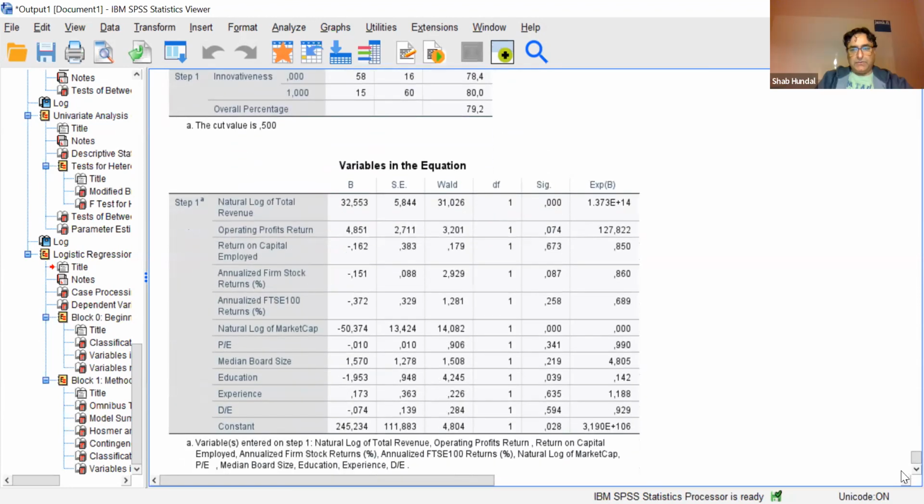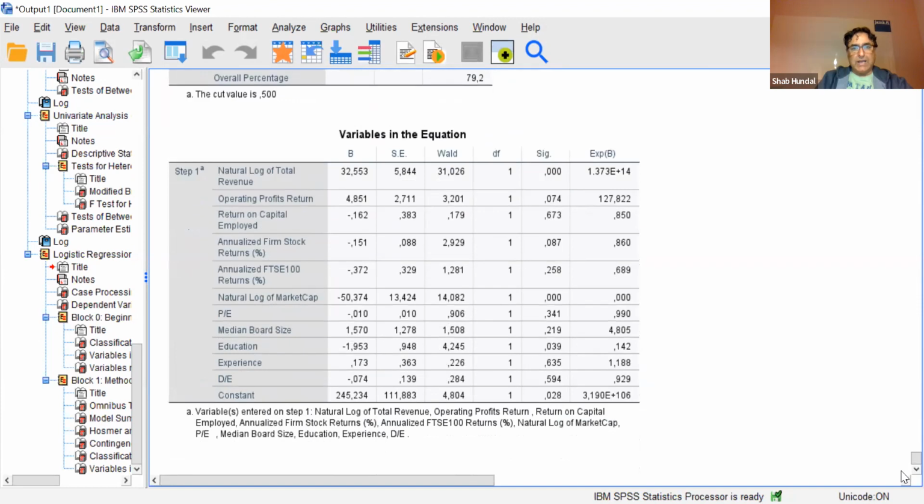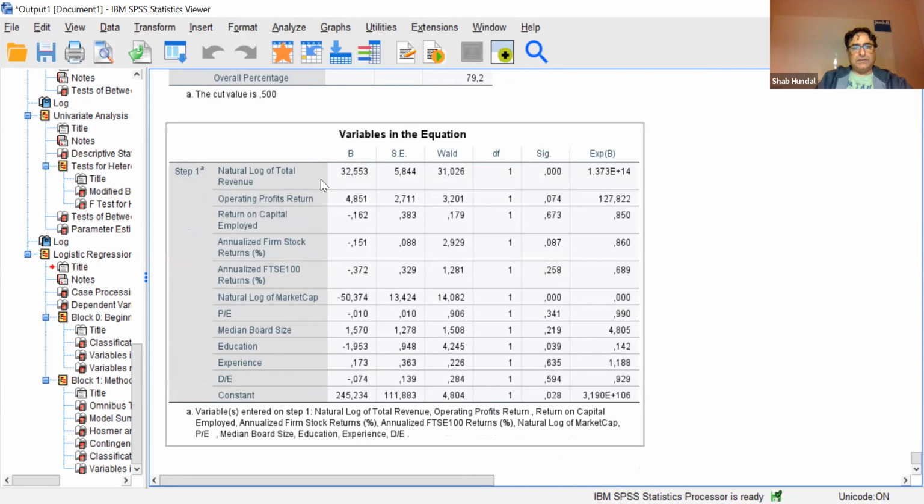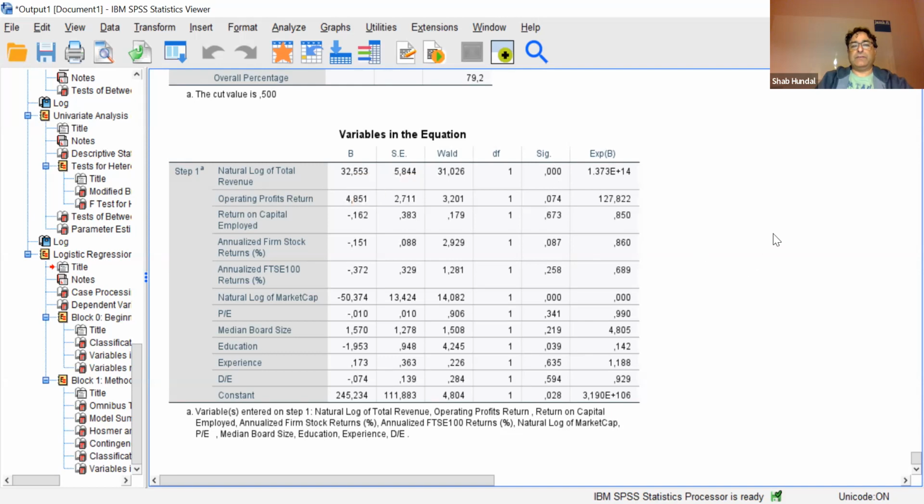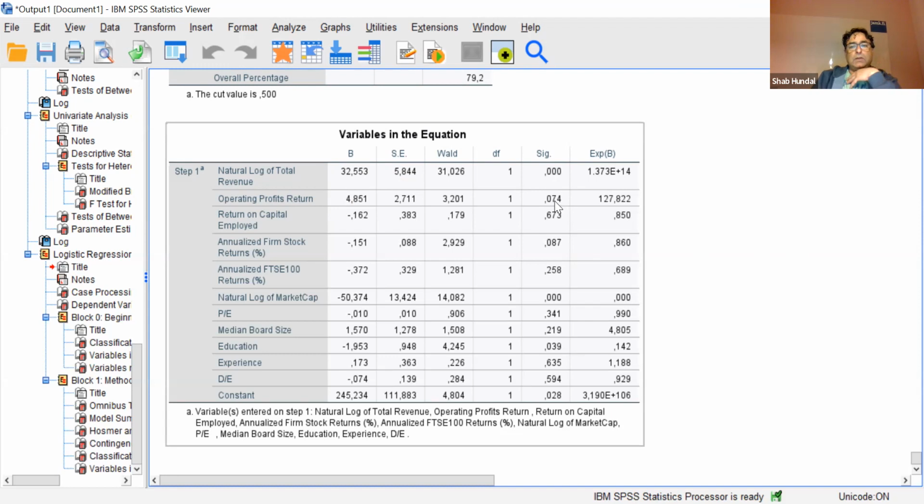And then here we see what looks like the regression output, and here the unstandardized beta, which we need, and then the significance. Here you can see the company's operating profit return, look at the significance level, 0.074.